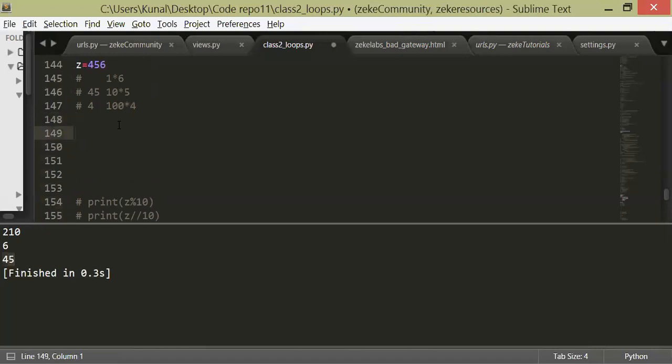What I'm doing, I'm taking one variable for reverse. Initially it will be 0. I'm saying remainder is equal to, I write the root now.